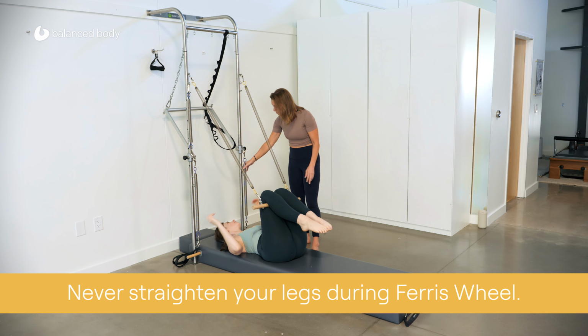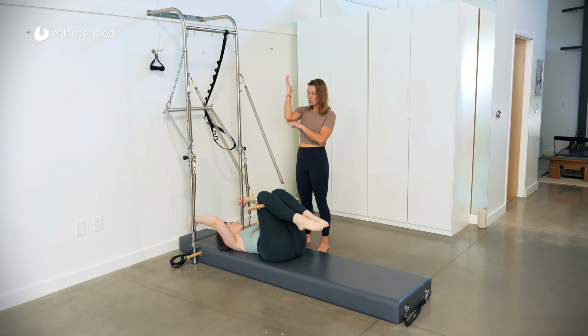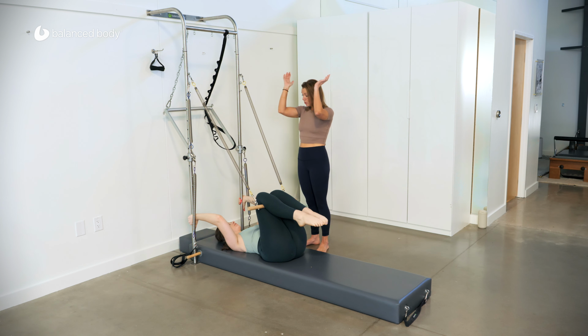Okay, take your hands to the poles behind you. And you want to have your hands a little bit up the poles so that you're making this 90-degree angle with your arms. You're going to push the poles in, draw your elbows in and your shoulders down.